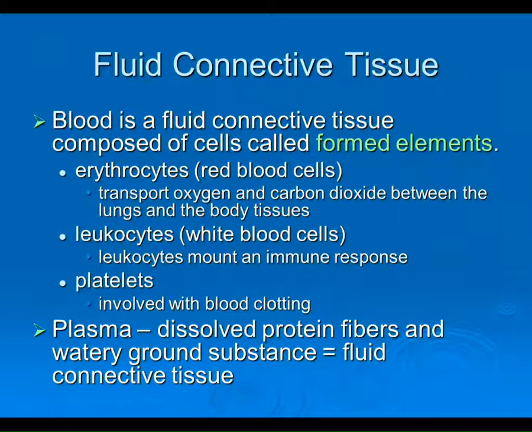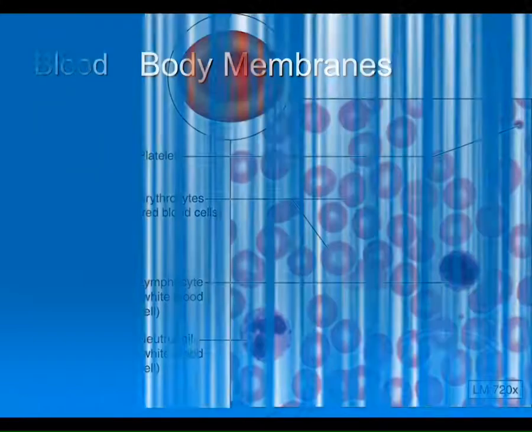The only connective tissue that's a fluid is blood, okay? So we'll finish up with blood, and I'll finish up with body membranes, and then very, very quickly, there's not a whole lot left here. Very, very quickly, we'll look at muscle and nervous tissue. Not much. You haven't looked at them yet. I want you to recognize them a little bit, but it won't be as much as the other ones, and I'll show you how to do that. And that will leave us just with a conversation about the skin, and that will finish up our material for the test.